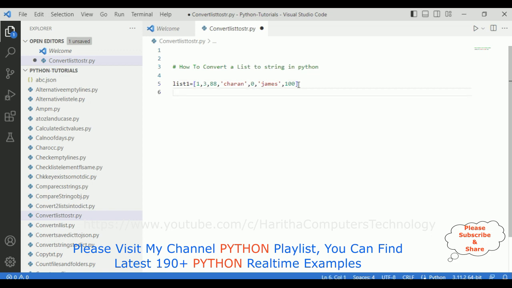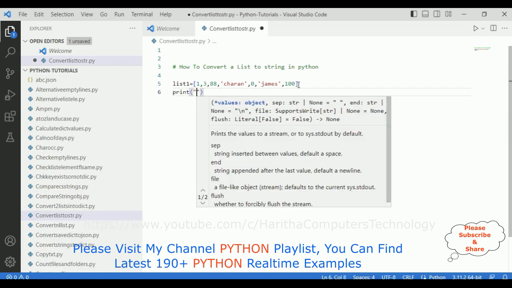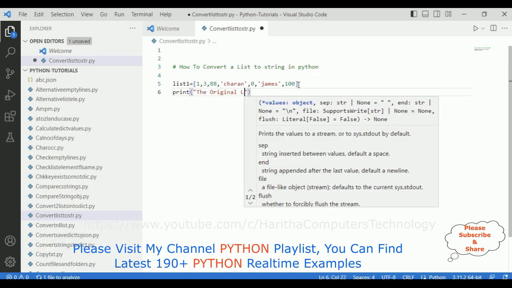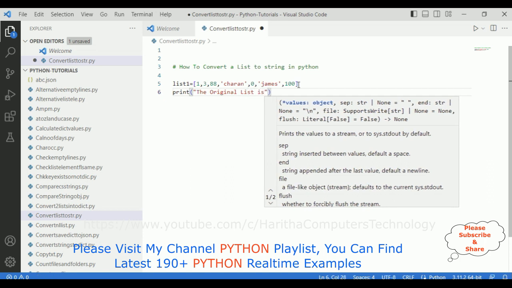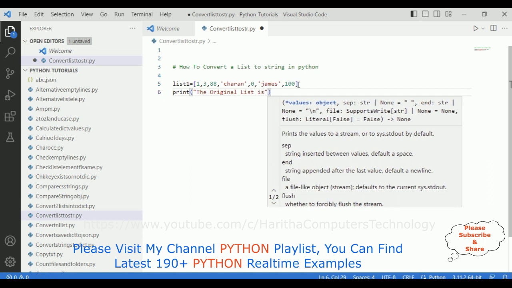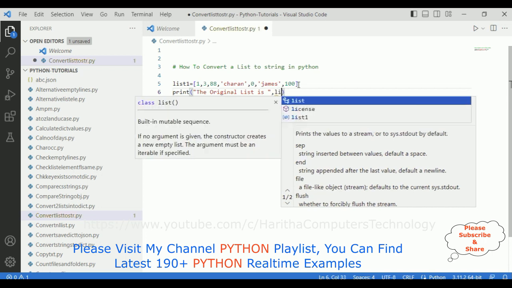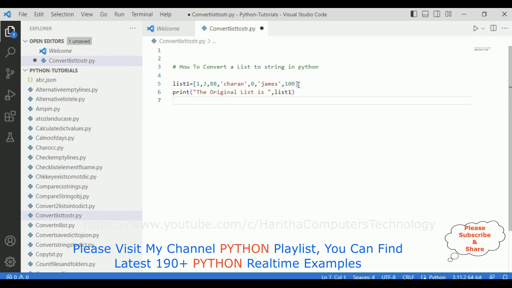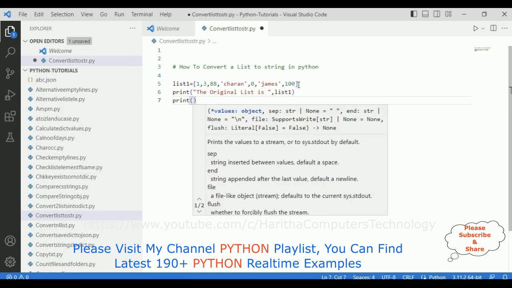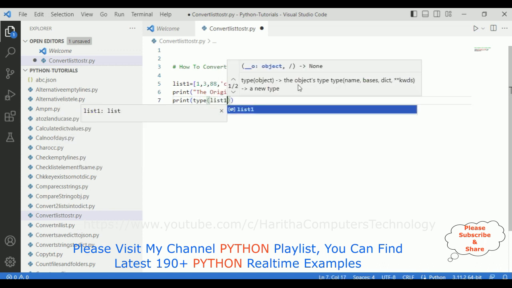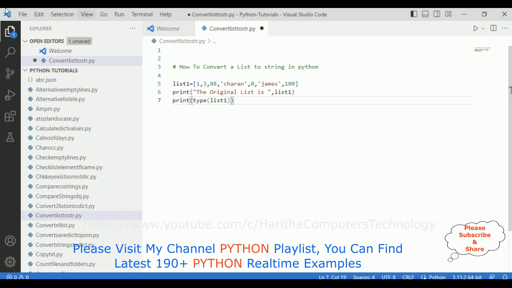Now my aim is, first let's print the original list. The original list is list1. After that, I want to check the type of this list1, type of list1. Now let's save this file, save all. We'll check the output.